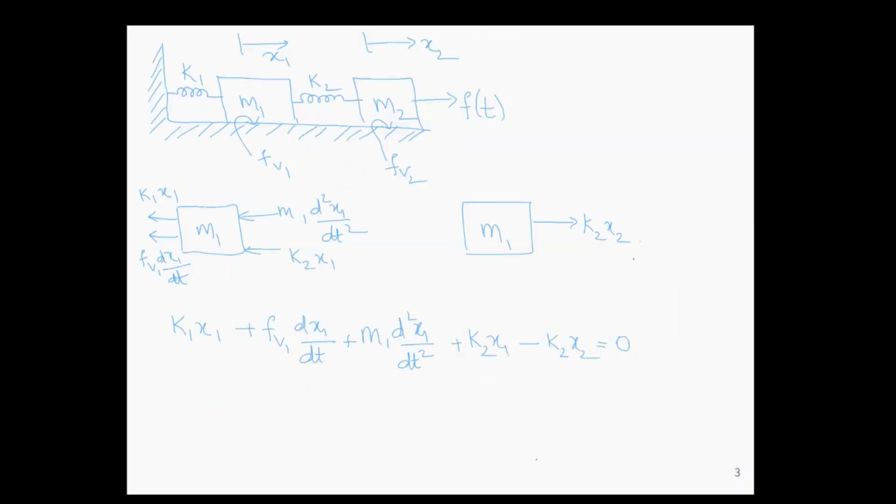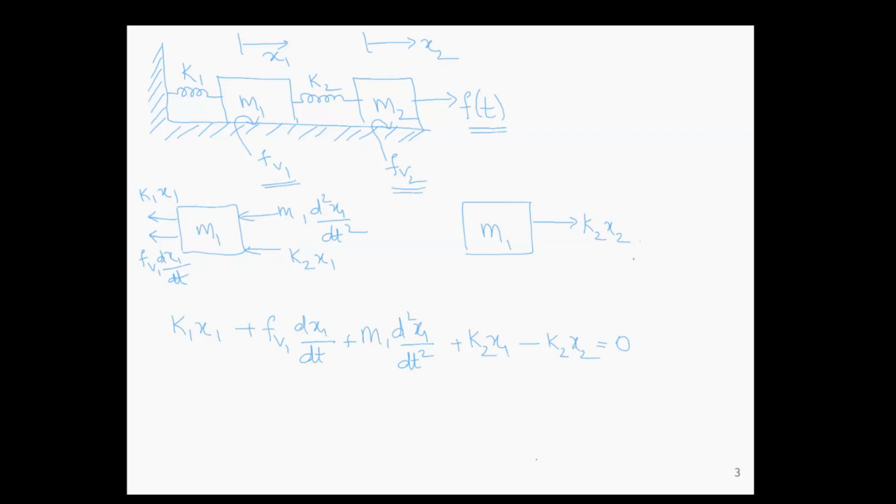Now we will see another example. Here we have two masses. That shows that we have 2 degrees of freedom and 2 simultaneous equations of motion will be required to describe the system. Now that is kept on some floor with the frictional coefficient corresponding to each mass as Fv1 and Fv2. There is a spring with spring constant K1 attached between mass M1 and the wall. There is a spring between M1 and M2 with spring constant K2 and a force is applied on M2. The displacements corresponding to mass M1 and M2 are respectively x1 and x2.